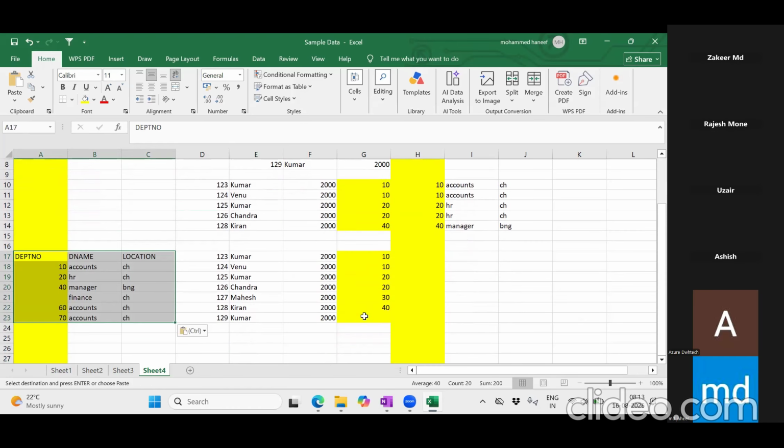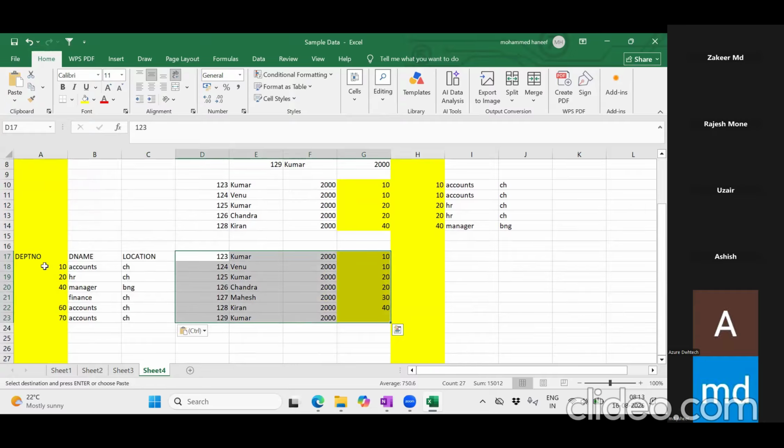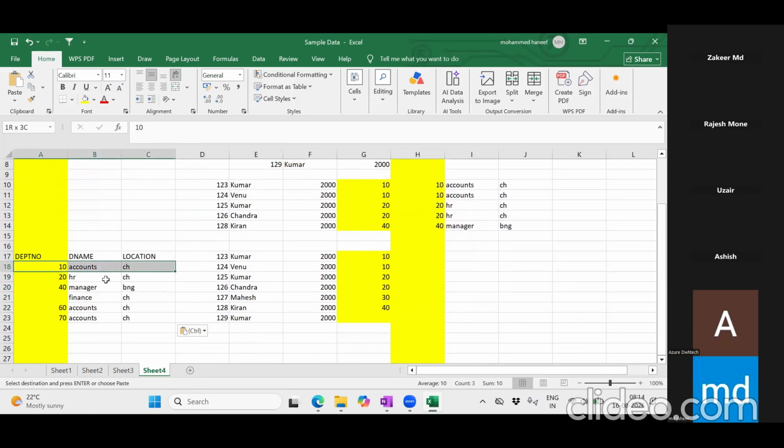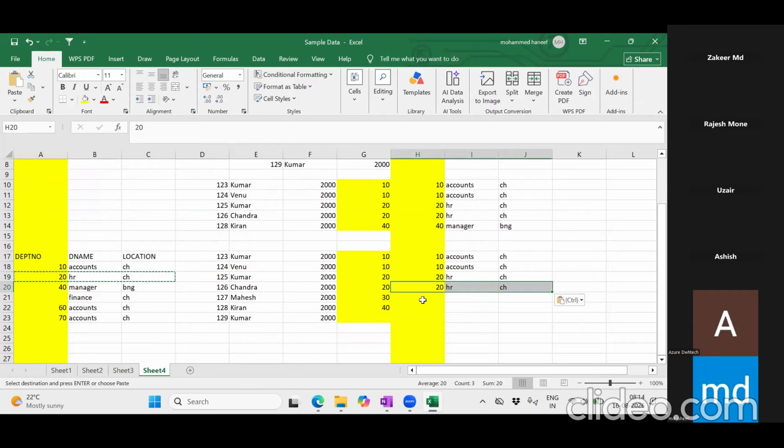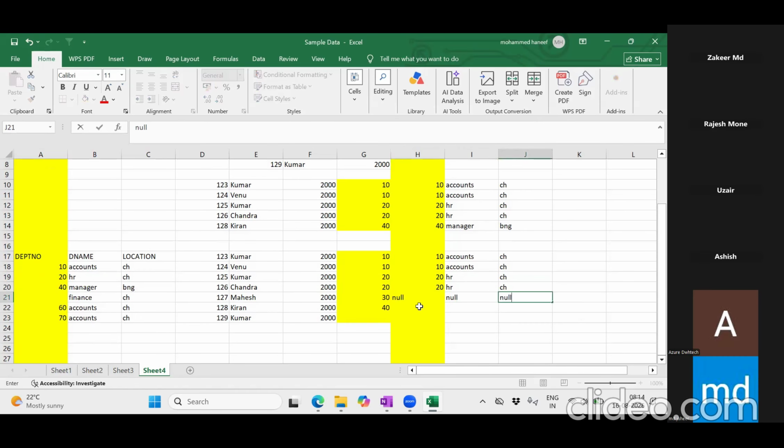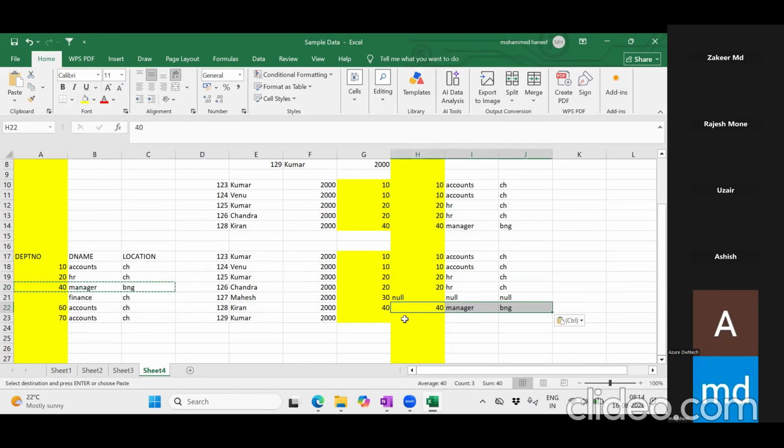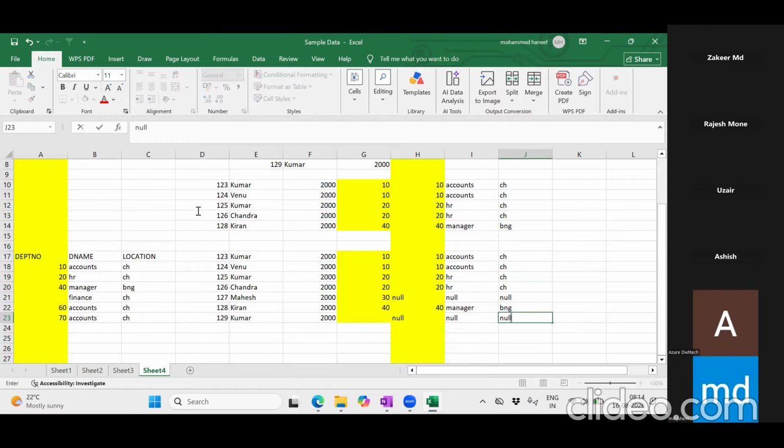So here, by default, left means I have taken the entire table, because whether it matches or does not match, it will pull all the data from the left table. Now the matching records: here I have a matching record, here also, and here also, and here also. There is no matching record from this table for 30, so it will give null, null, null, null. It will print like this. And 40 you have matching records, so you will get this record as well. And for null, even if you have a null, it will not match even for left outer, so it will give you the result like this.